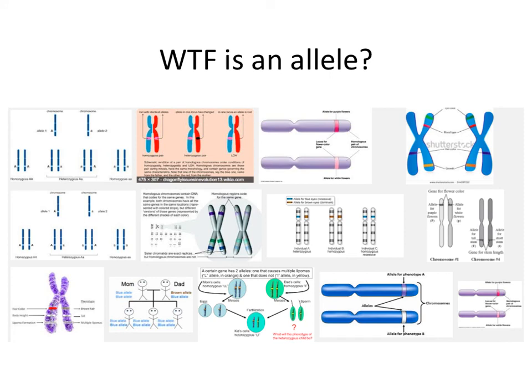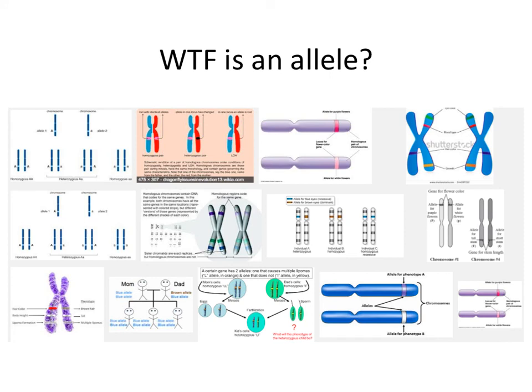Like I have a broken opsin gene that prevents me from seeing colors that most of you can see. So I have a different allele of that gene than you do. How many alleles could there be for any gene? Is there a limit? So I'm seeing a few tentative head shakes, which is good.